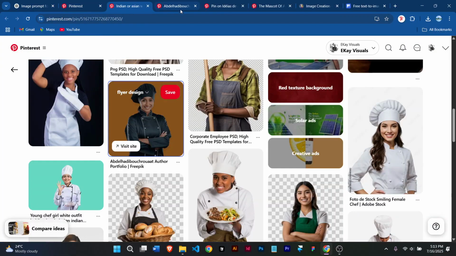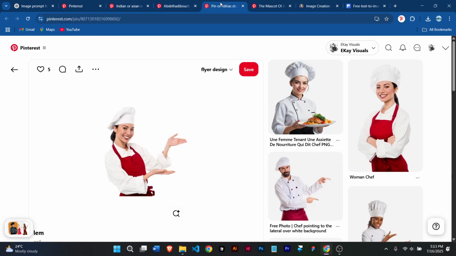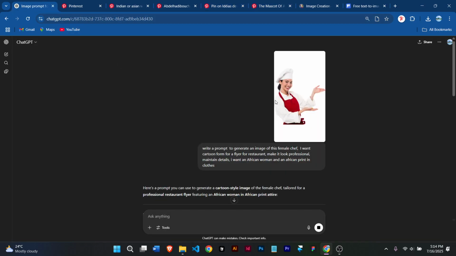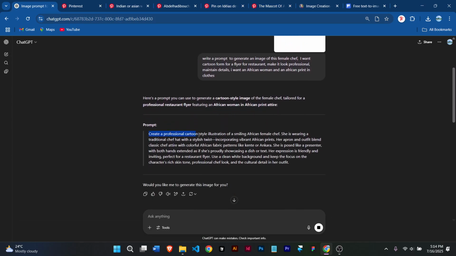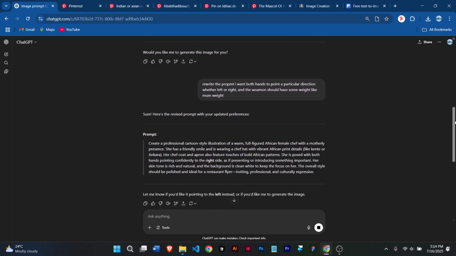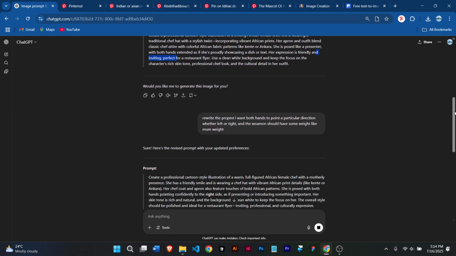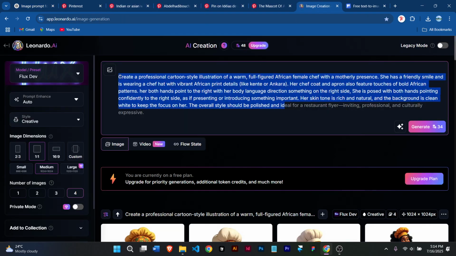Okay, so let's do a quick recap of activities today. First of all, we searched for the image from Pinterest. We got the image we want and we generated a prompt from ChatGPT, and we used the prompt to generate an image.